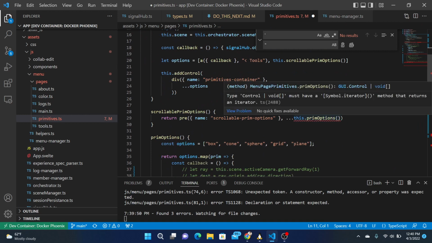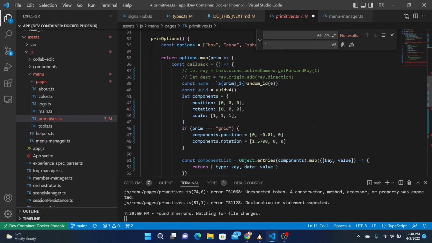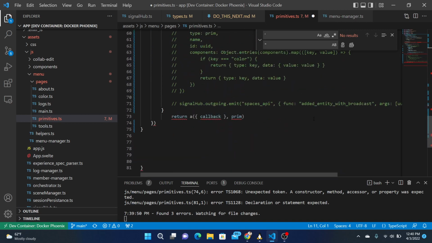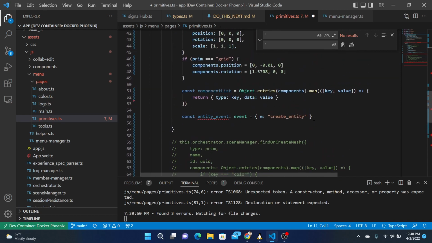What's this? Control or void must have a single iterator method that returns an iterator. Okay, we'll address that later.